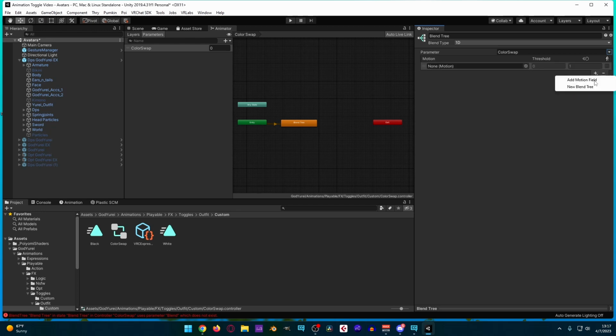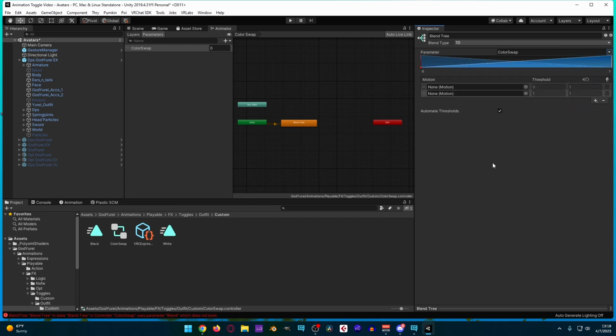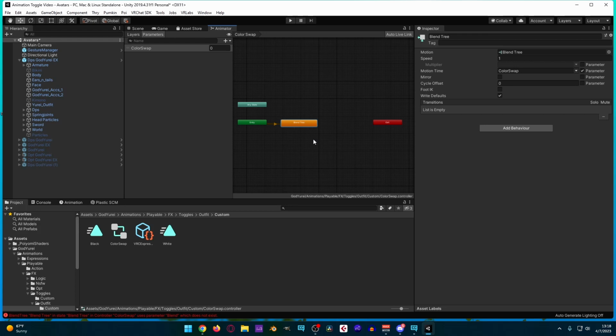Then we're going to add motion trees, and you can even have blend trees inside of blend trees. So yes, but we're going to have black be the second one, meaning completely one, and white be the first one, meaning that since it's going to start at 0, this blend tree is going to go with the motion time of color swap, meaning how far along on the floating point scale between 0 and 1, but in game it's going to be registered as 0 and 100%.